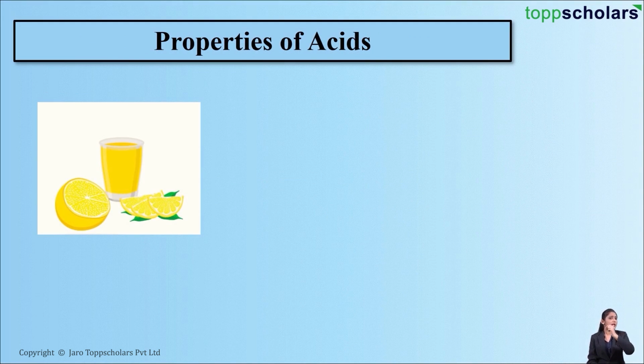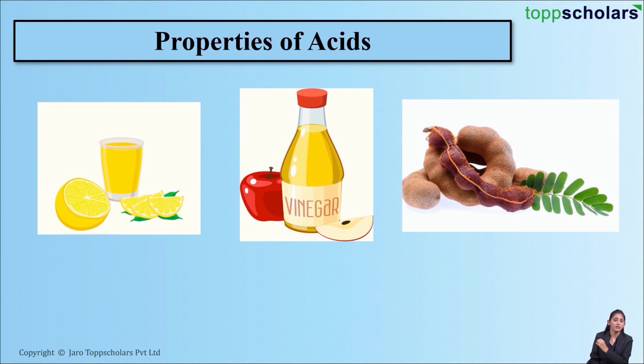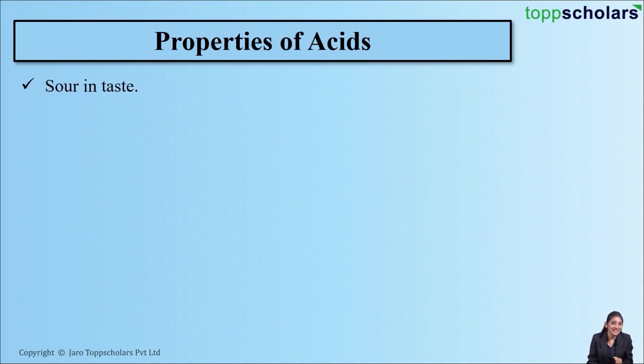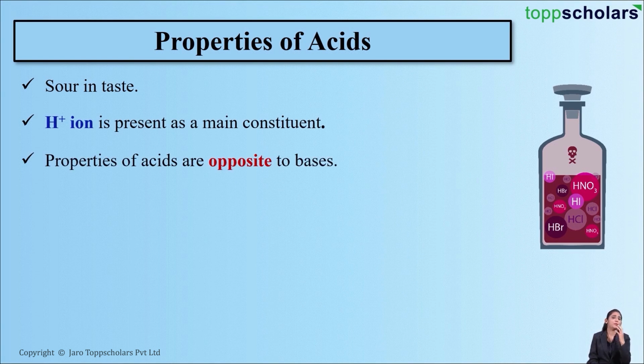Can you tell me what is the taste of lemon or lemon juice basically? You can tell me what is the taste of vinegar. Okay, can you tell me what is the taste of tamarind, that is imli? Yes, they all are sour to taste. So acids are all sour in taste, exactly. Now these acids have H plus ion as the main constituent. So which is the main constituent present in acids? Yes, H plus ion.